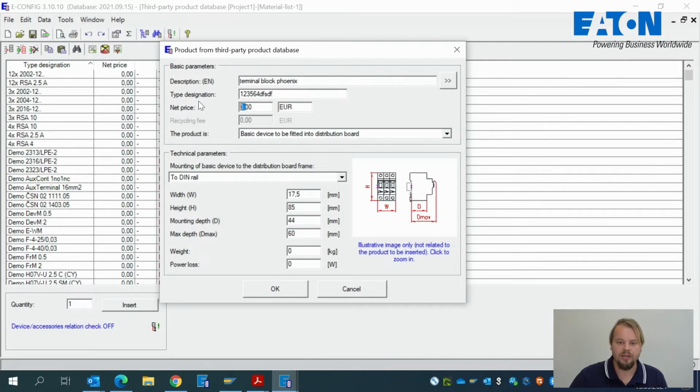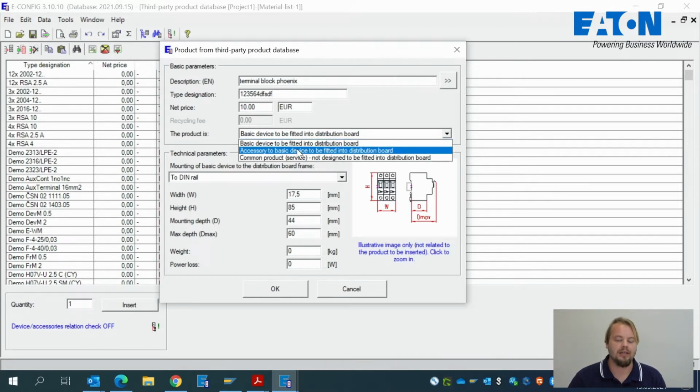What's the net price? For example, 10 euros. It's a really expensive terminal block. And we also need to select whether the product is a basic device, or an accessory to some existing device, or a common product, for example, service.